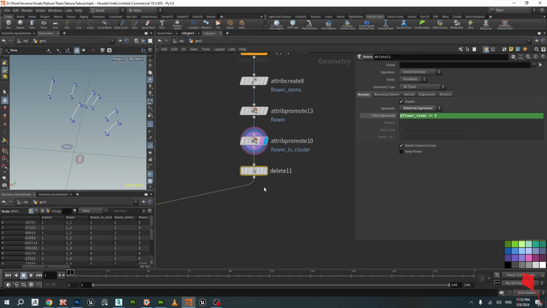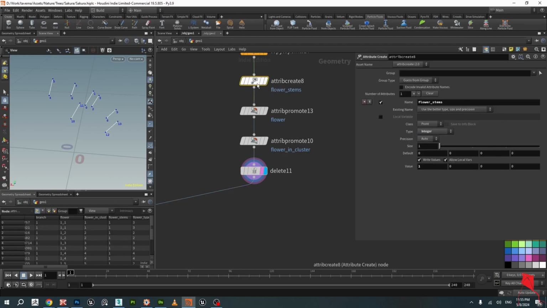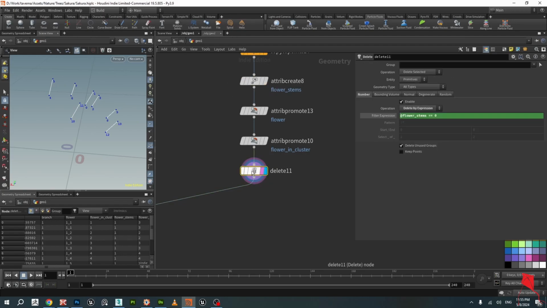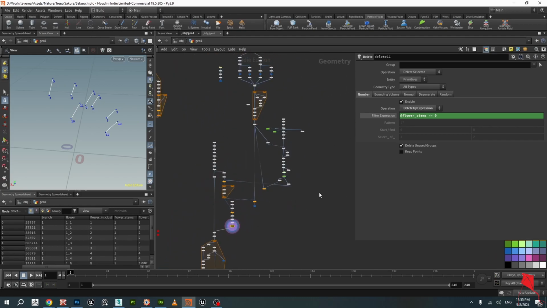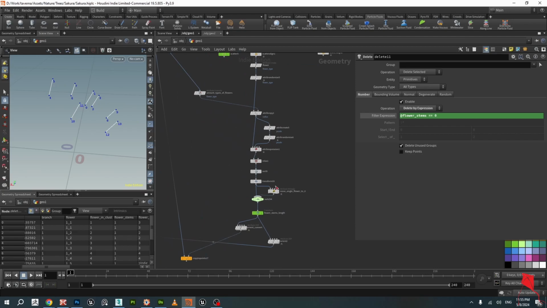Okay, and now we delete what? If the flower stems is 0. I think that this is for the case when we have just one flower. I'm not sure.